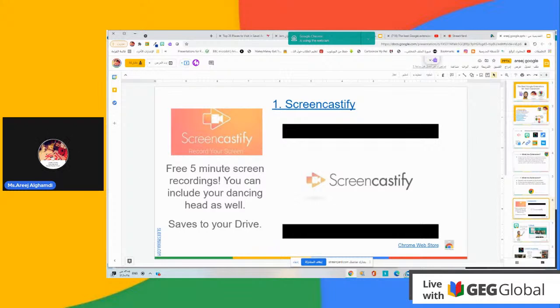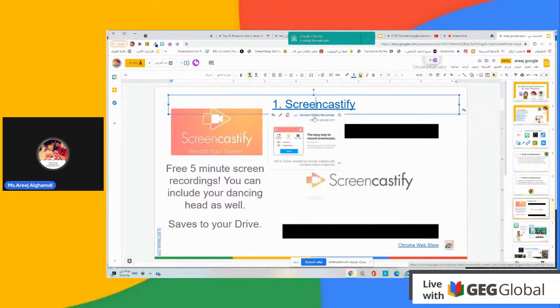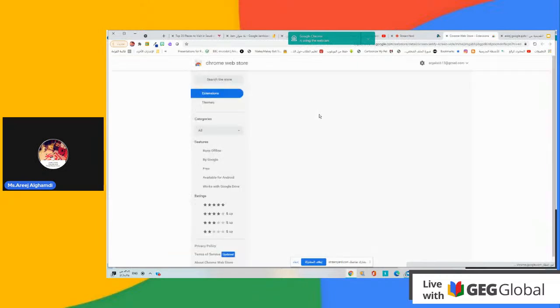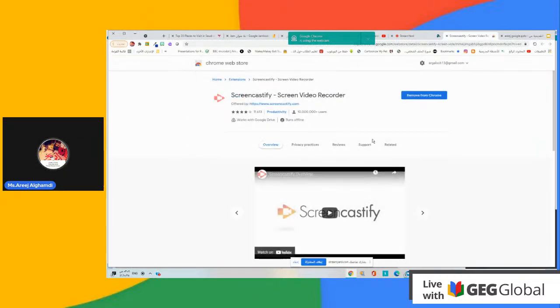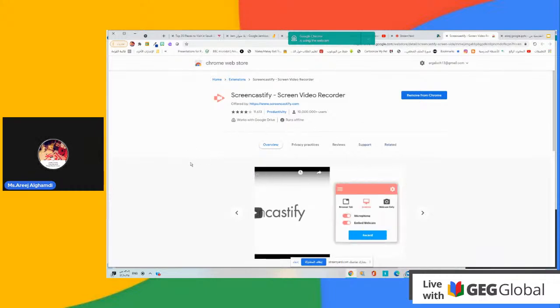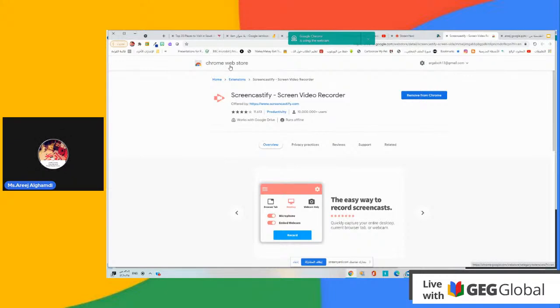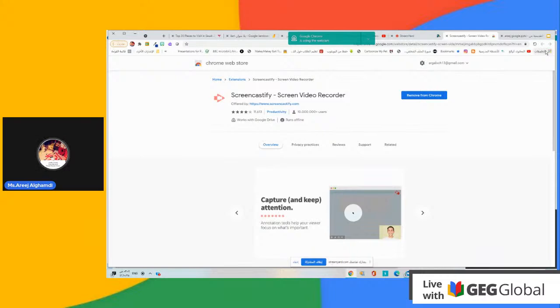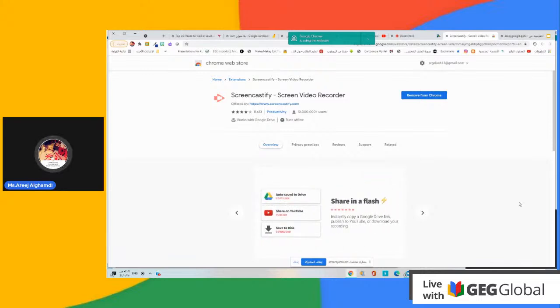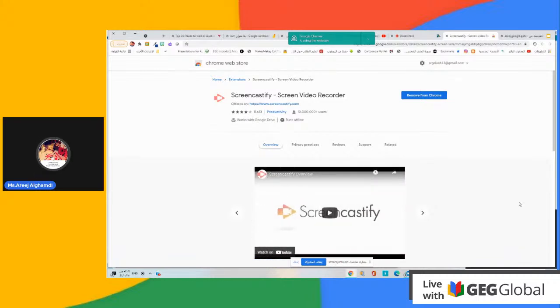Okay, let us go and see what Screencastify is. If you want to install this extension, first of all go to the Chrome Web Store. You can find it in your Chrome browser, like here, or you can Google it, search for Chrome Web Store, and type the app or extension that you want to install on your browser.